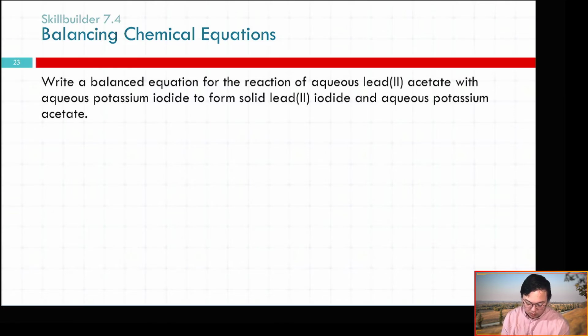So let's write a balanced chemical equation then. This is another problem where you're going to have to know your nomenclature. There will be questions like this on the test, where you need to know the nomenclature in order to write out your chemical reaction in the first place. So, lead acetate. Acetate is one that you'll probably have to look up. Acetate is often abbreviated AC minus, and acetic acid is HAC. Acetic acid is also vinegar.